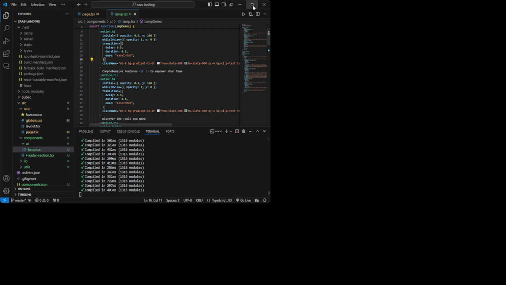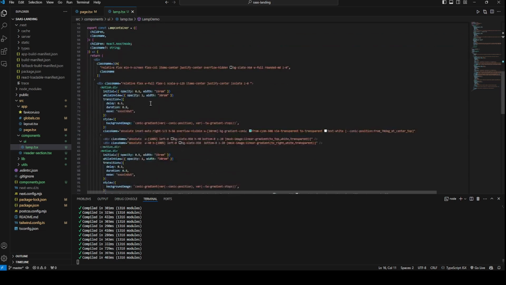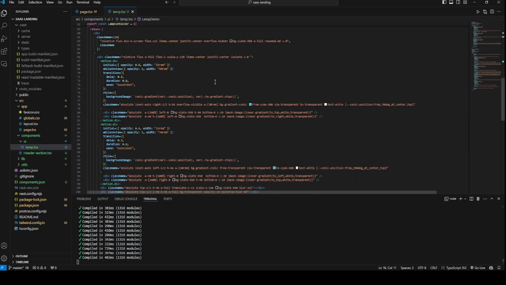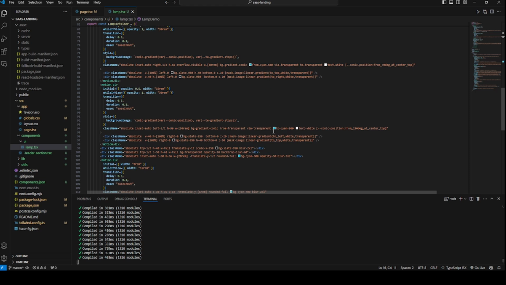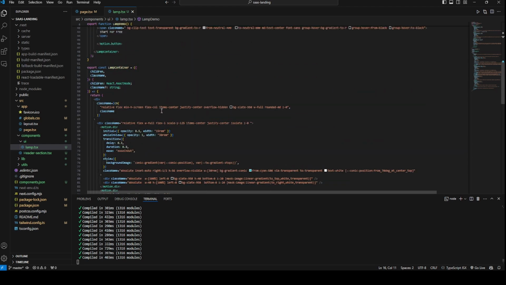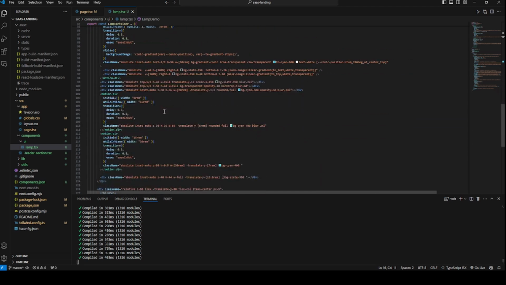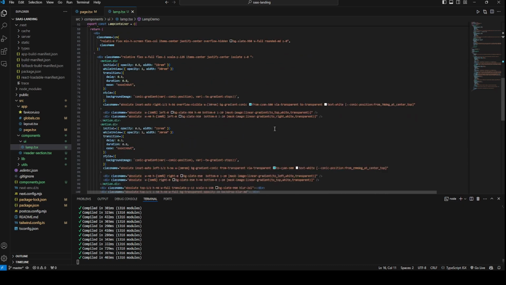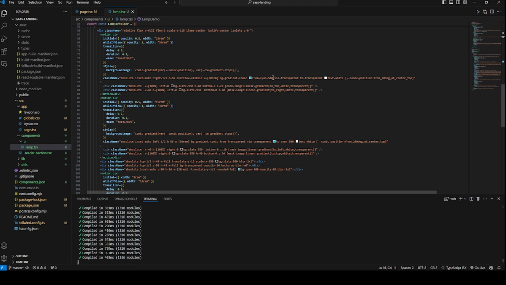In my VS Code, you can see in this Lamp.tsx file, it has a background from slate 500 to slate 500. I'm thinking to change the color of it to 900 and this to 200. Let's see if it makes any difference or not.